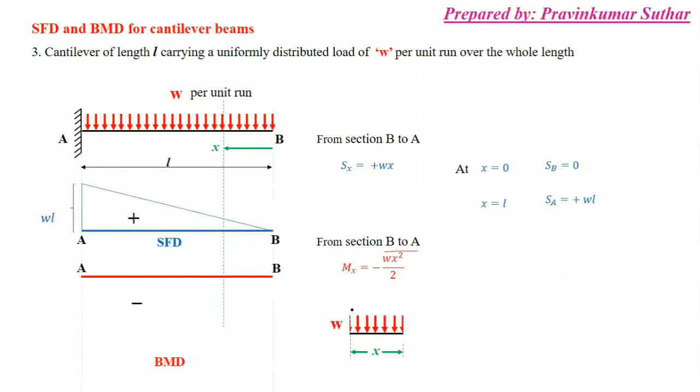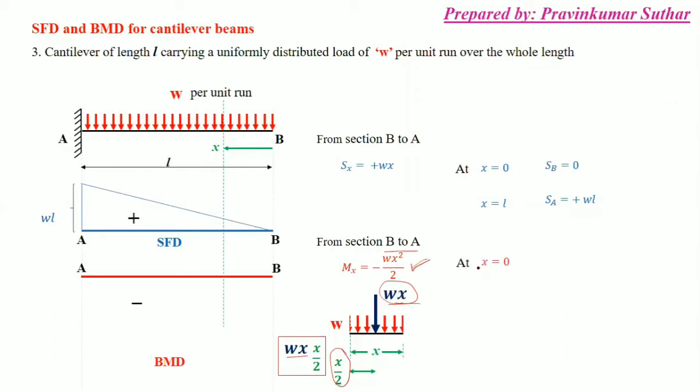This is because this is a rectangle, the section of the beam, and in this the total load acting at the centroid will be equal to wx, which acts at a distance of x by 2. So this is the force and this is the perpendicular distance. After multiplying the force into the perpendicular distance, we will get the moment. So simply the moment will be equal to wx squared by 2.